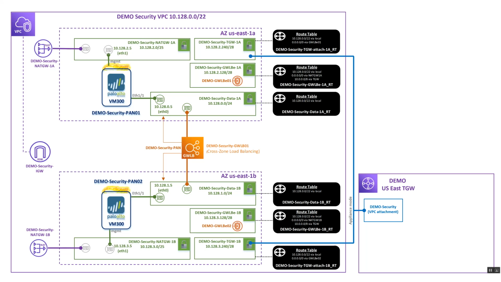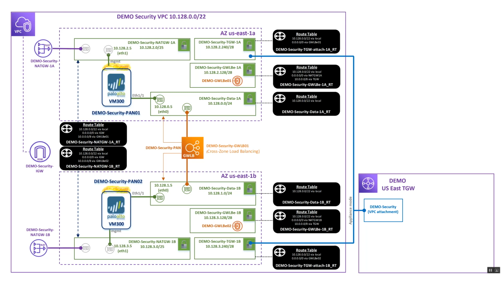I'm also going to create a route table for my security transit gateway, and I'm going to set the default route in this case to the, I'm sorry, to the gateway load balancer endpoint 1 and endpoint 2. So as traffic comes in from the transit gateway into this subnet, and the next hop has to be determined, it's going to forward traffic to the gateway load balancer endpoint directly. That's why we're manipulating that. Again, we're going to go through the packet walk in a little bit.